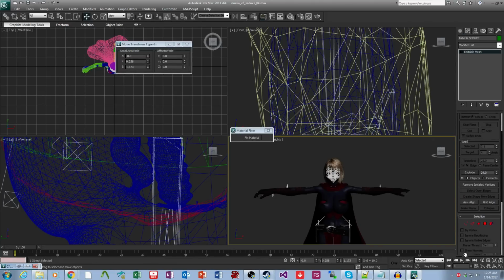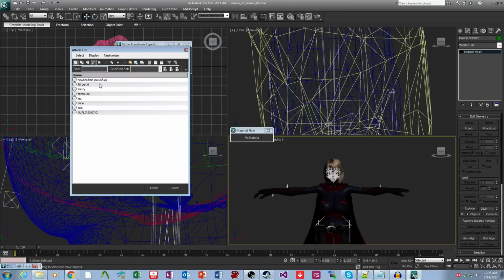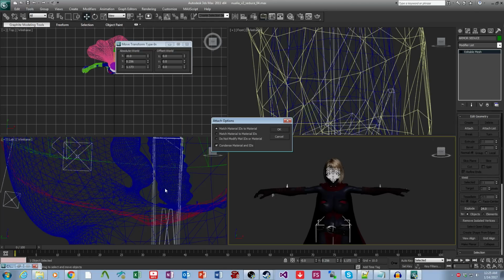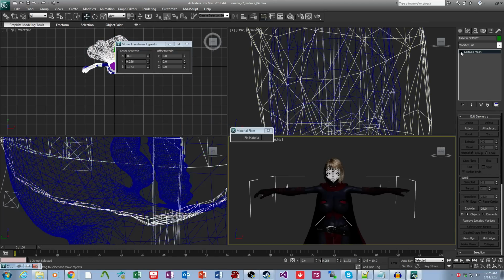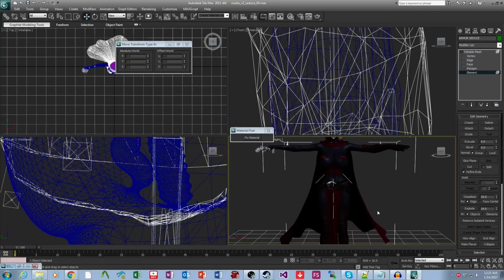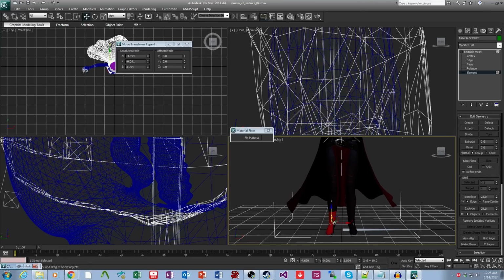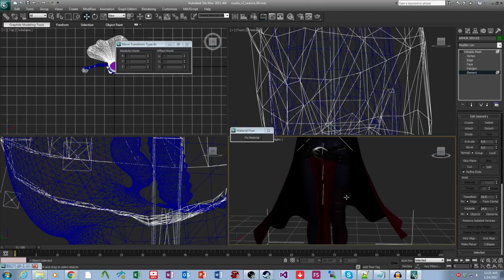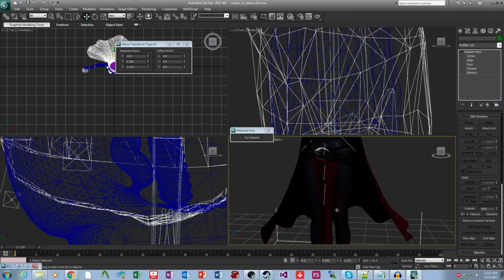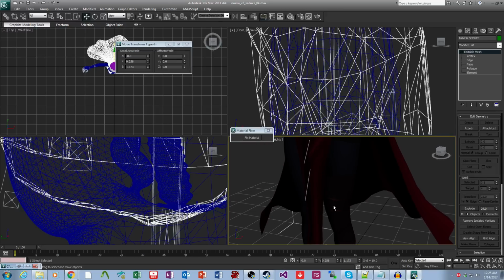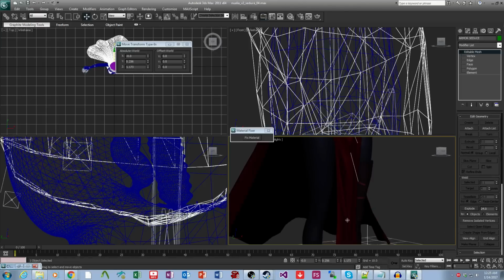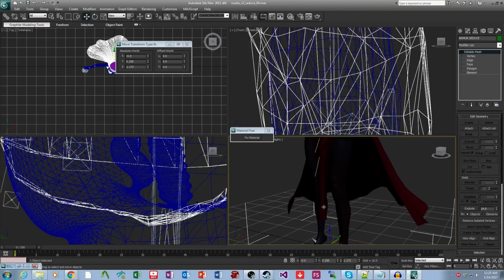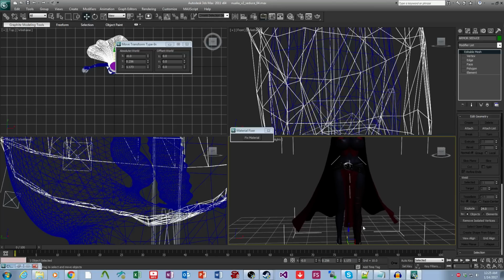Which is the name of this armor set. Come over here and attach all the other pieces, so it's all a single mesh. I'm going to come here and just delete that glove. I just don't want it. And delete this boot. Just don't want it, because we can only fit one, and then mirror it. Okay. I probably should have rigged that, but I don't think it'll be an issue.